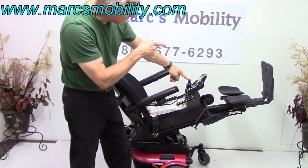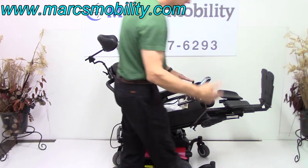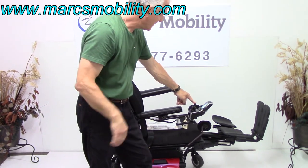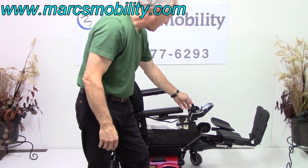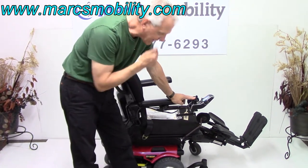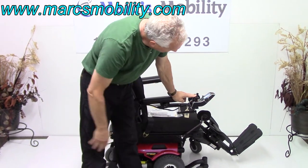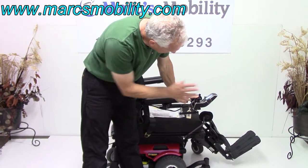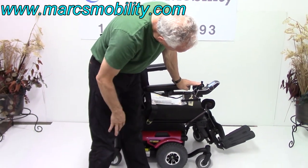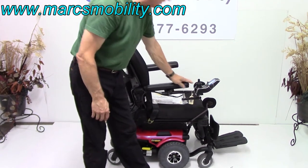The electric legs on this chair are adjustable — we can adjust the length right here. So if you're real short or real tall, right now it's adjusted for about my height, which is about six feet tall. When you drive the chair outside, make sure you keep your legs out quite a bit — at least this much — as they retract. It gives you more room under the legs in case you hit the sidewalk.